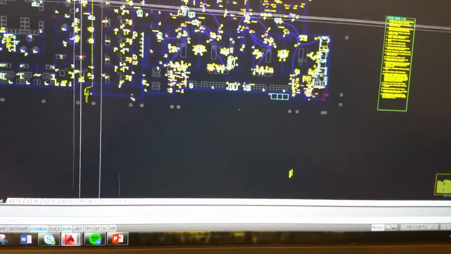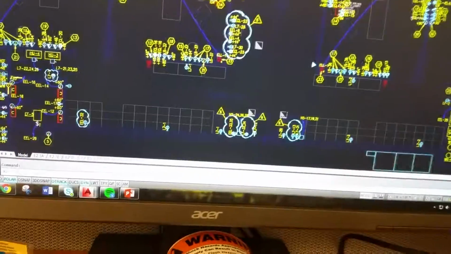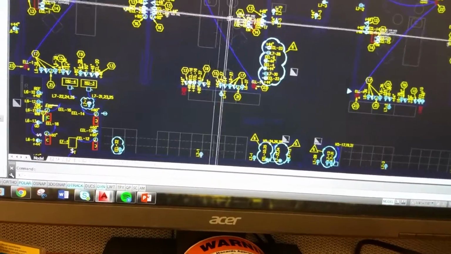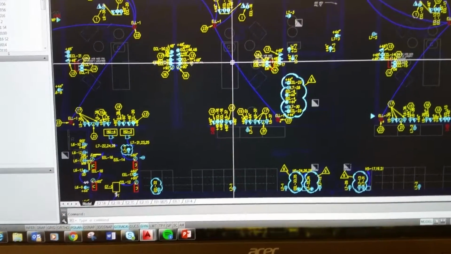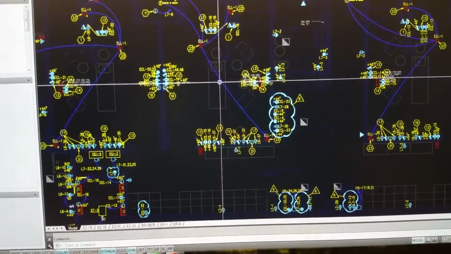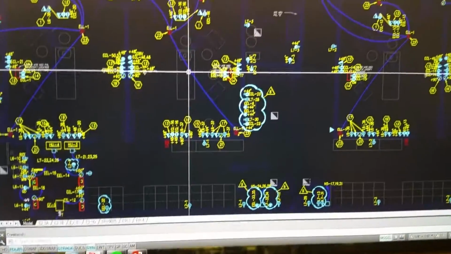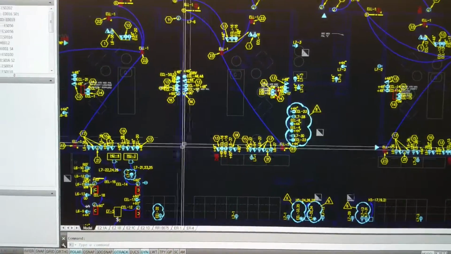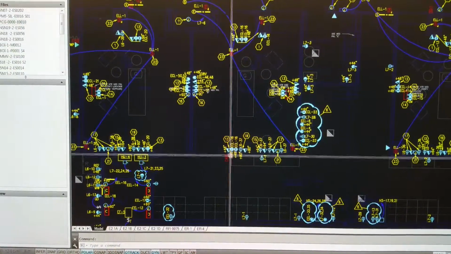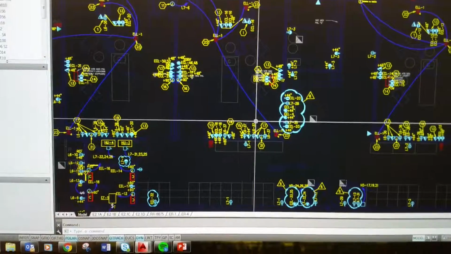So it'll be easy to see this is one of the surgical rooms. So all in yellow, it talks about the mounting height and the distance and the circuit number that associated with it. So dark blue wires indicates the wiring. In between you will see some red around here. Those are all fire alarms wiring.